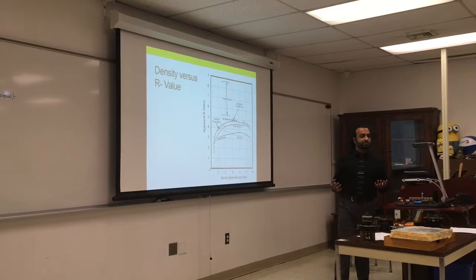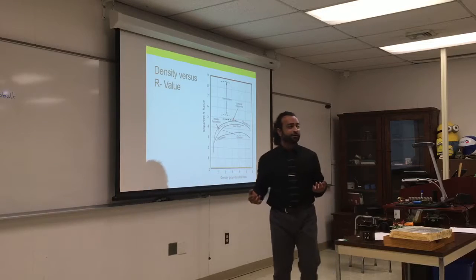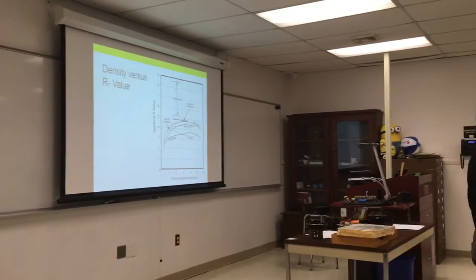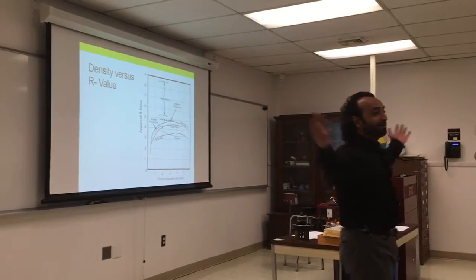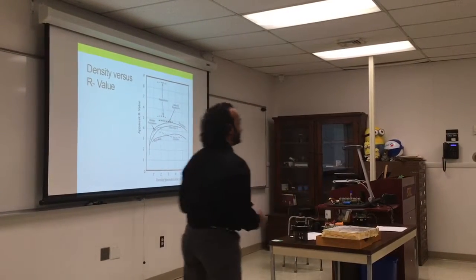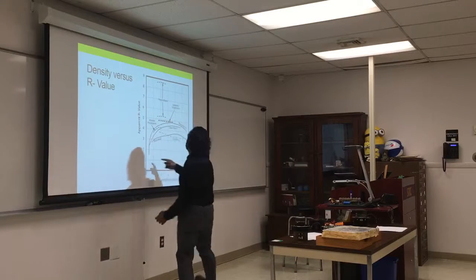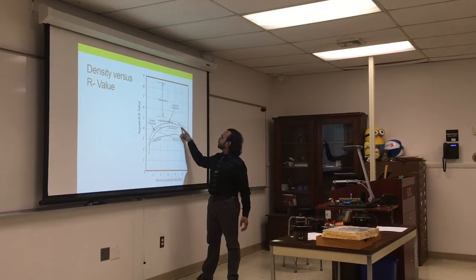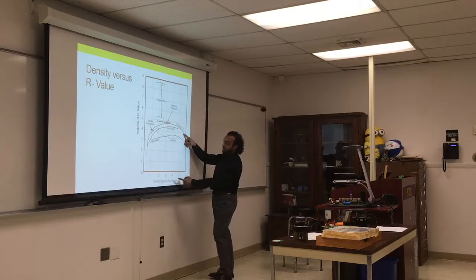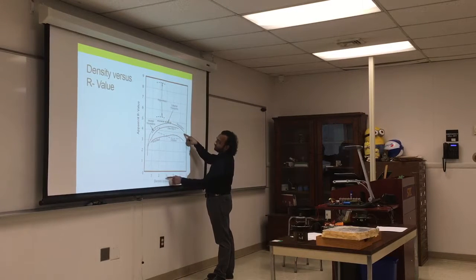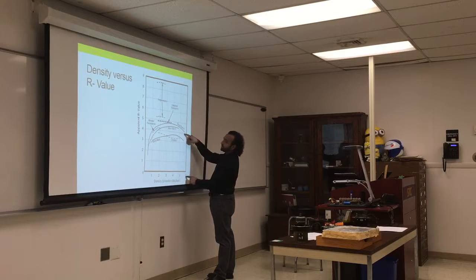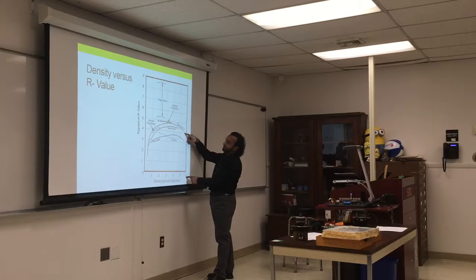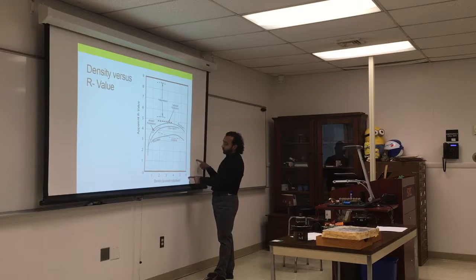We had this trick question when we were young: which is heavier, one pound of cotton or one pound of water? The same, but the cotton will be big and the water will be small. So it's the same as density. So let's look at the density. What is the R value? The R value goes up to a point, then it starts going down as you increase the density. Between 2 and 4, we have doubled the insulation. Between 3 and 6, we have reduced the insulation by not a very big factor, but you did reduce it, and it can go down.